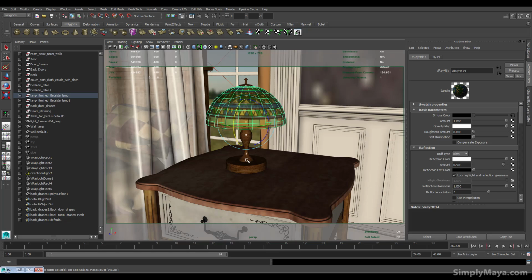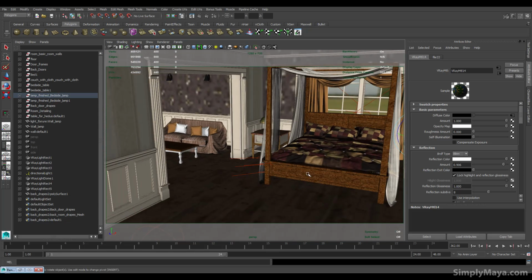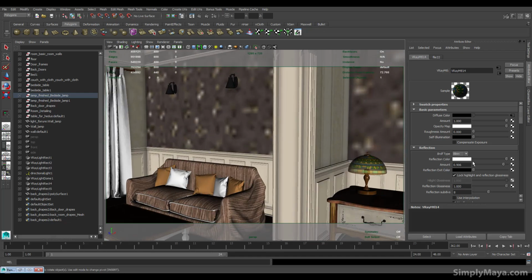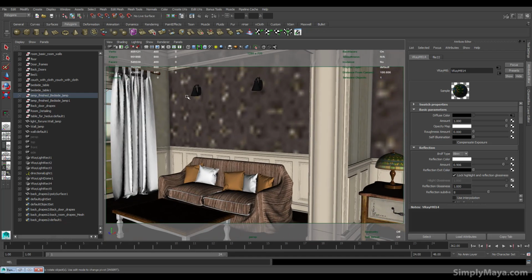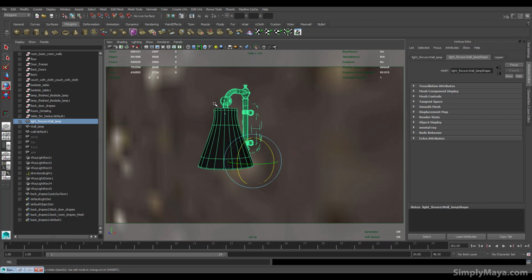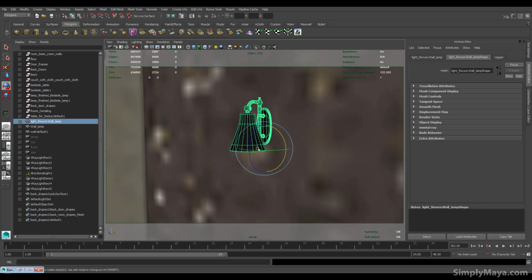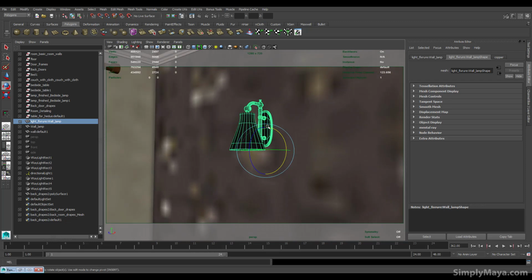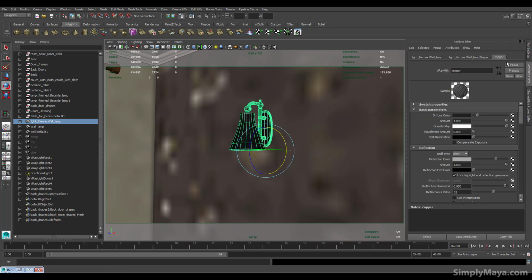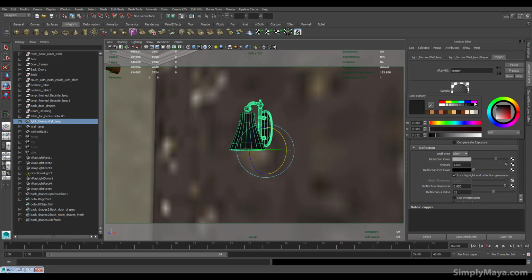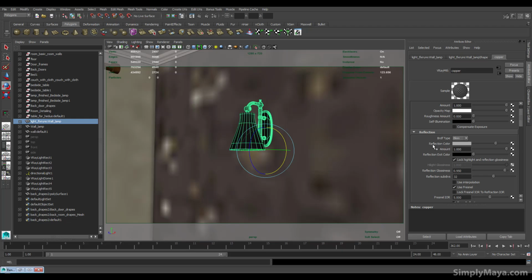The wood on this base piece was created in a very similar manner to the wooden floor. All the rest that's happened is basically just these metallic style lampshades, and these are really quite easy to create if you've never created anything metallic before. I started off with copper and didn't like the look of it, but you can create pretty much any color you want. What you want for a metal is a pretty dark diffuse color. If you want silver, I'd pick a dark gray, and then make the reflection color lighter, with an amount of 1.